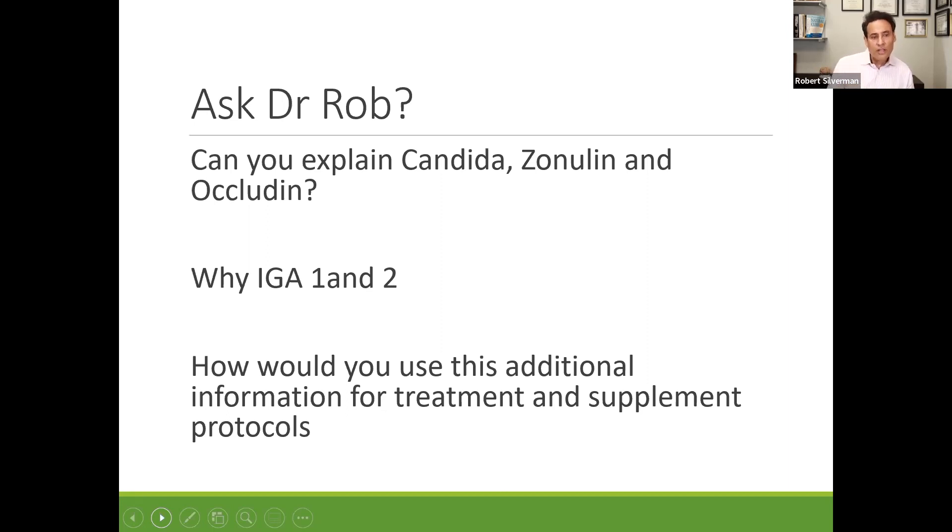The overview of zonulin is very interesting. It's a protein synthesized in intestinal and liver cells. It's a key biomarker for intestinal permeability — the only reversible regulator of intestinal permeability. Elevated levels of zonulin are associated with conditions like celiac, autoimmune disorders, diabetes, rheumatoid arthritis, obesity, multiple sclerosis, and more. When you compare and contrast it with occludin — occludin is the first transmembrane protein of epithelial-type junctions that was discovered. It has 15 years of evidence indicating it plays an important role in the regulation of tight junction integrity. Occludin is essential in tight junction stability and barrier function. Together, zonulin and occludin are gatekeepers of the tight junction proteins; when functioning properly, they actually prevent large food molecules from crossing the intestinal barrier into the bloodstream, where they can elicit an immune response.